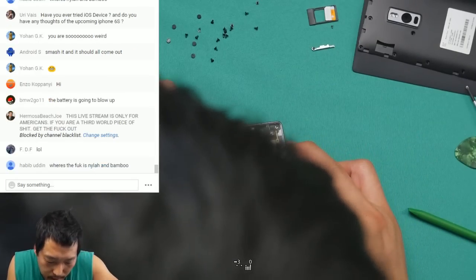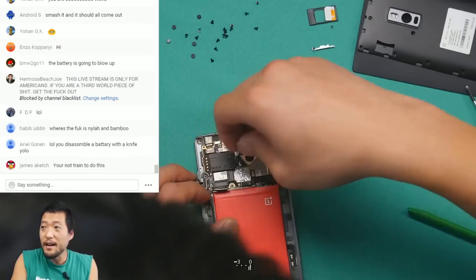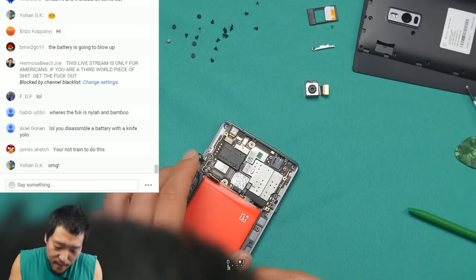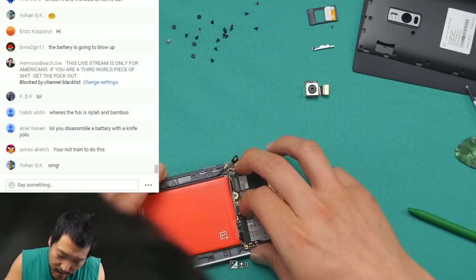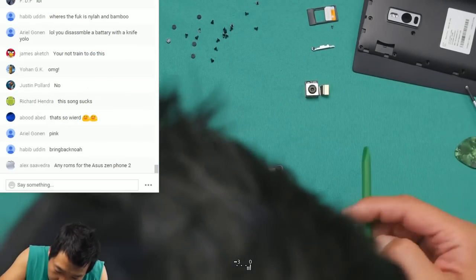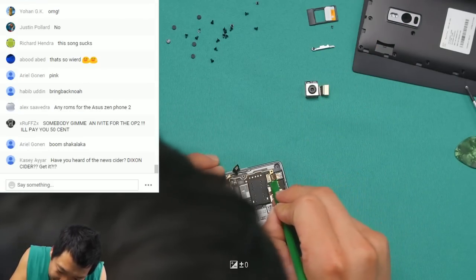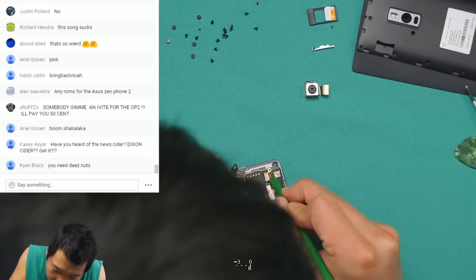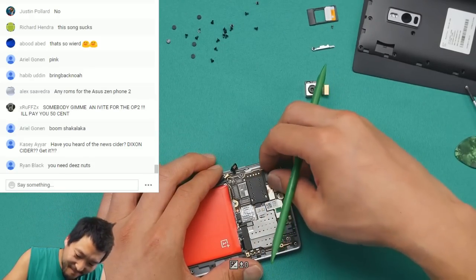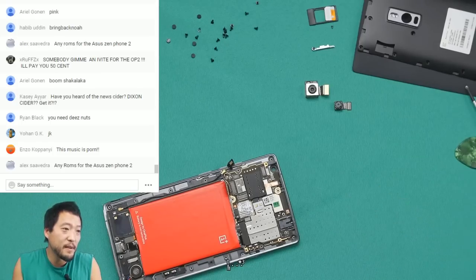Okay, so here's another flex cable for the camera. And boom shakalaka. So that's the back camera. There's actually no training for this. All right, it's still sort of, here's another flex cable. We're gonna go ahead and try to undo it. Does it come off? It shoulda. There we go. So here is a front camera. Boom shakalaka, baby. We're almost there, guys.